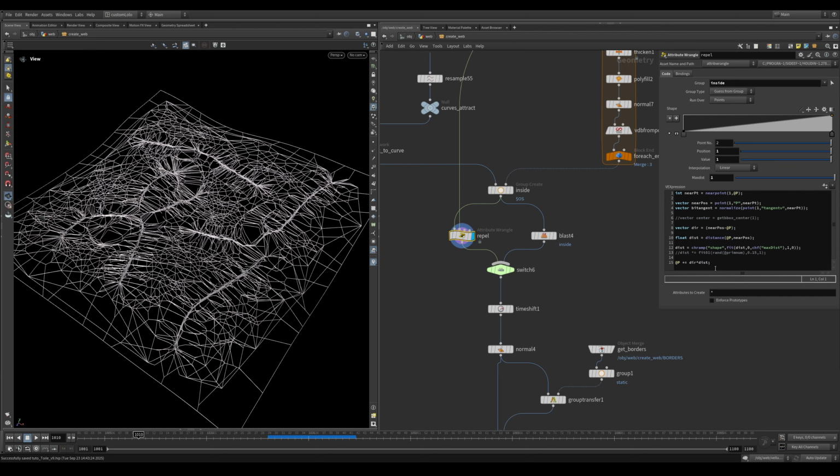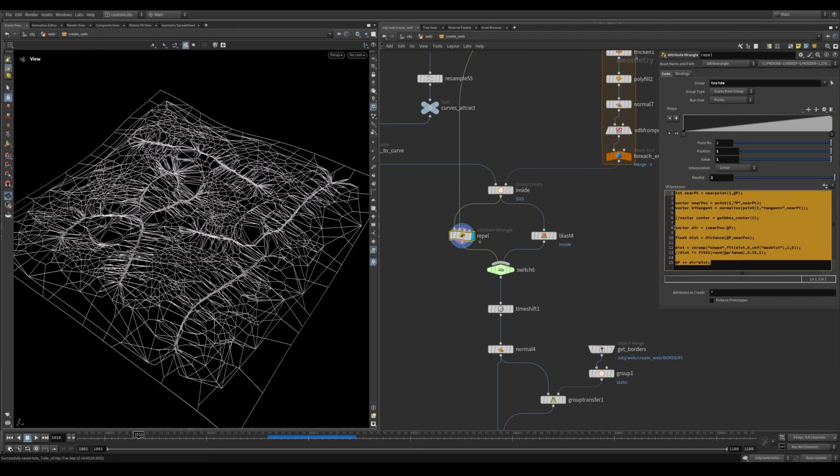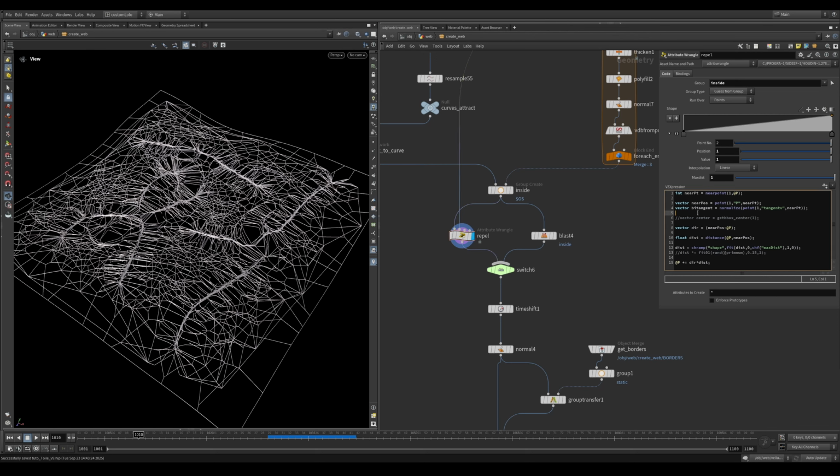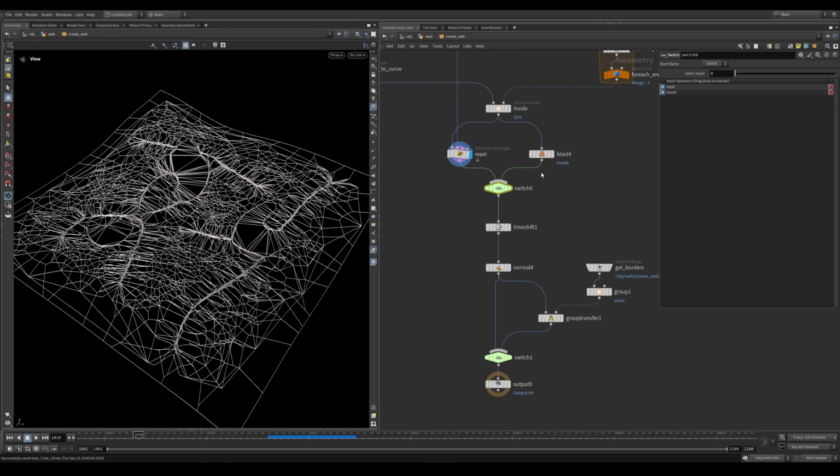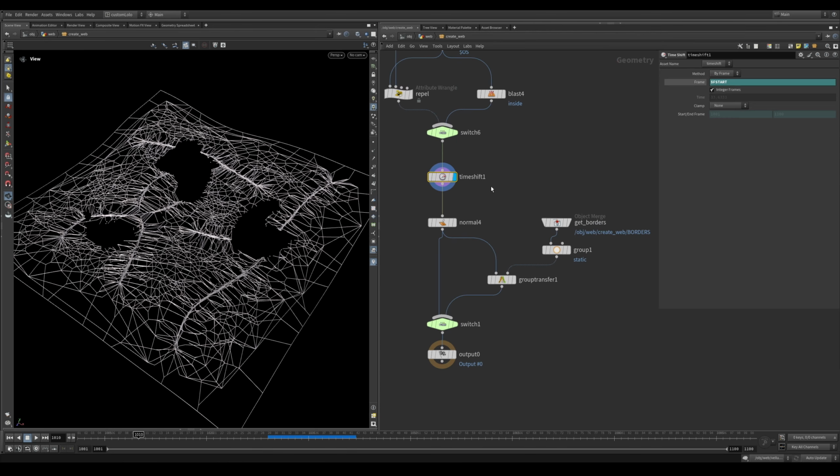And it's actually doing the same thing as we had before, just using the bitangent. Basically, it's kind of the same thing. So you can choose to repel or not the points. All right, so you have the option to just delete or repel.